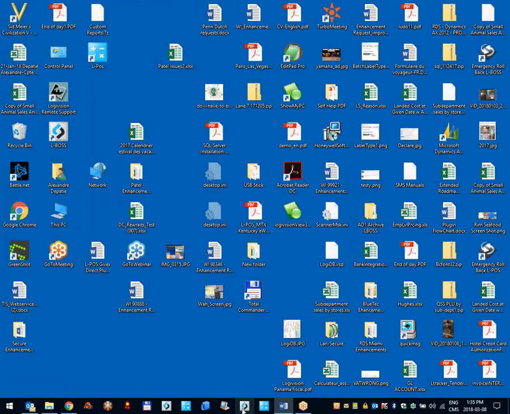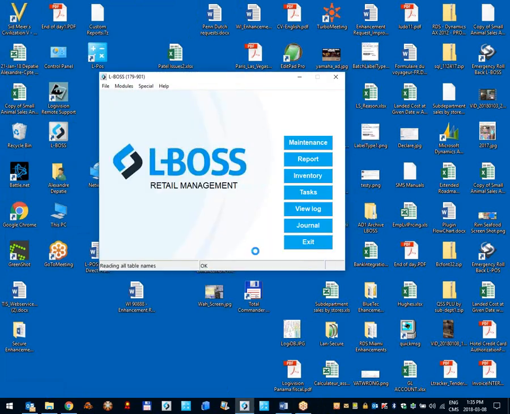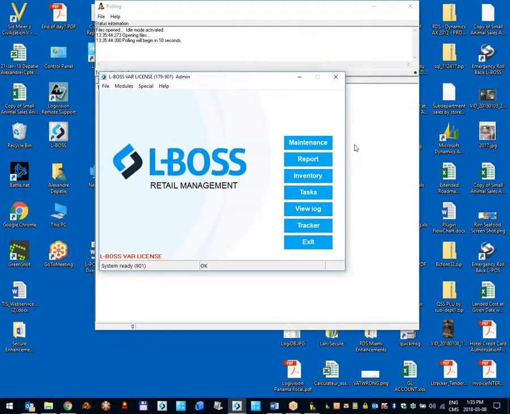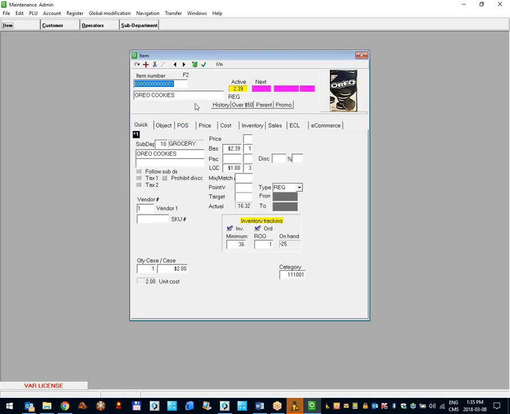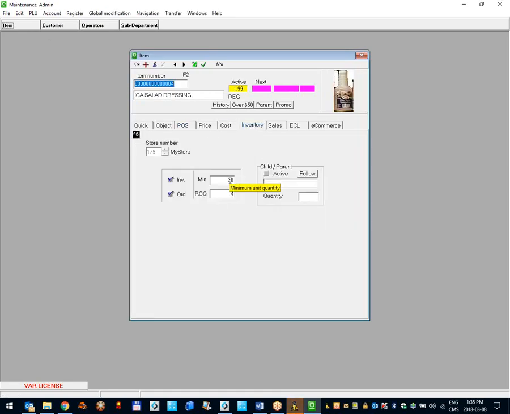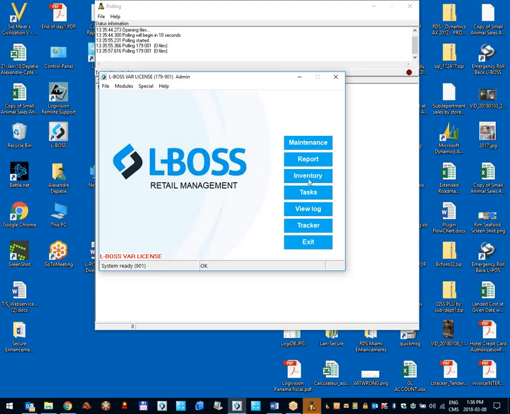So I apologize, guys, about the confusion. It has to do with the rounding factor of your cases. I'm asking for a quantity that doesn't compute with my number of cases. So I just bypass that by setting a different rounding factor. I don't want to confuse you. When you need to do it, give our support team a shout and they'll tell you what to do. So if I do this now, it should work.